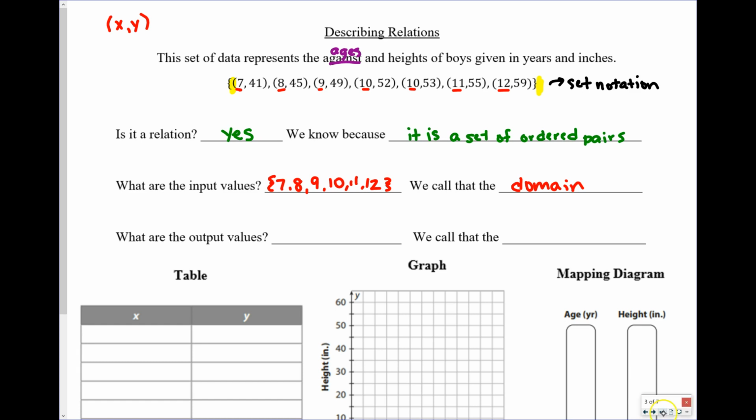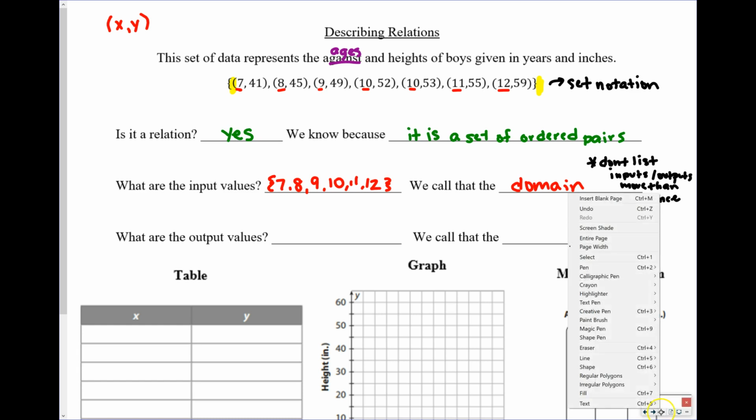Okay, I'm even going to make a little note here off to the side for you to copy down. Don't list inputs or outputs really more than once. So you might want to write that somewhere on your paper. And if you don't write it down and then I see that you did it and I look back and point at your notes and you didn't write it down, we're going to have a bad time. Don't do that. Okay, so that's my domain. That's how I write my domain with that set notation.